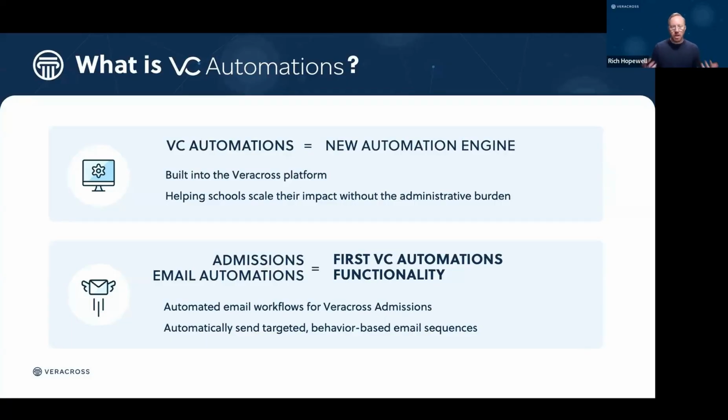So when we looked at what we wanted to build on top of this brand new engine that Nathan's built, where did we start? Well, the answer was fairly obvious to us. We have a plethora of enhancement requests, and this was the top of the list for us. And we felt like this provided the most immediate impact to our schools, and also is very important to driving your enrollment, from inquiry all the way to enrollment. So these emails are going to be automated workflows that you'll see allow us to send targeted behavior-based sequences based off of different candidate behavior within the system.